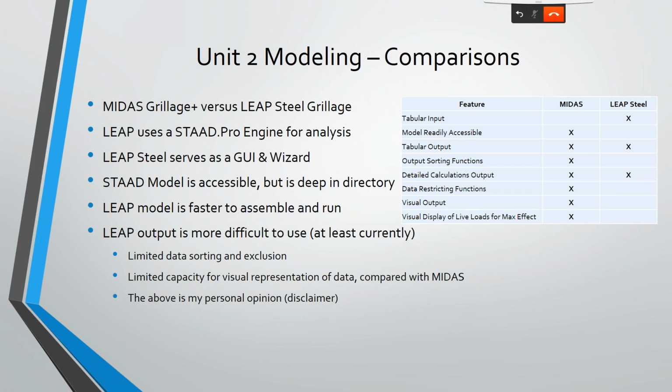You have very limited control over what nodes are connected where and how it's running that analysis. So it's a bit less visual and a bit harder to verify, to me. And when you pull things out of it, you get just masses of data, and it's a lot more difficult to use that way. But over time, I'm sure they're going to work on it as well. That's not to say that that's a bad program or anything. It does work just fine. It's just that I feel the GUI could use some work.